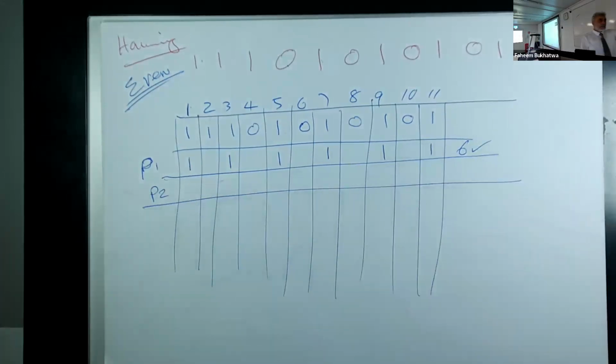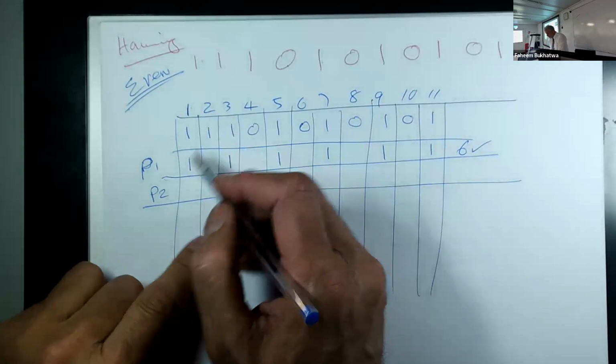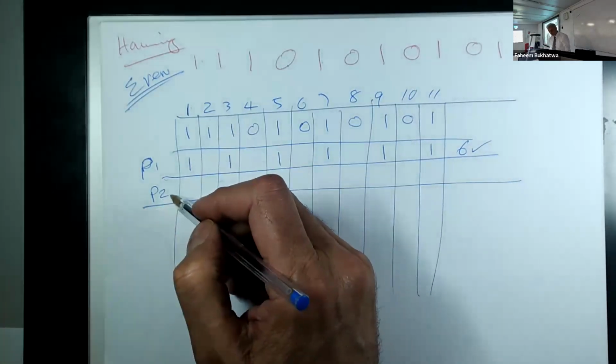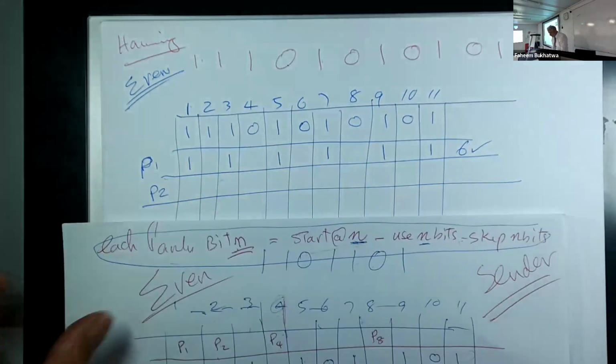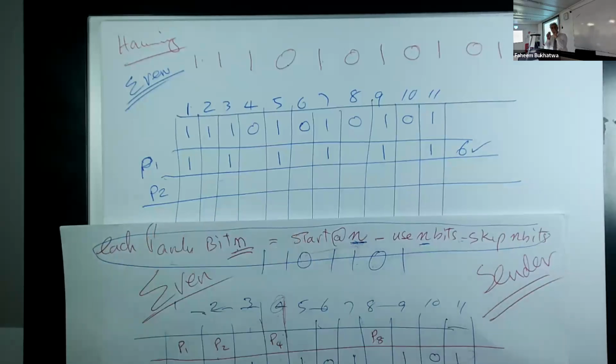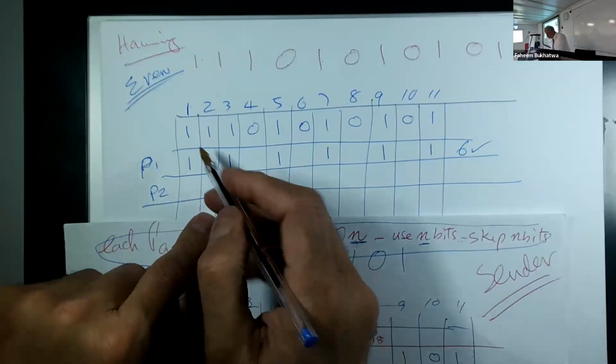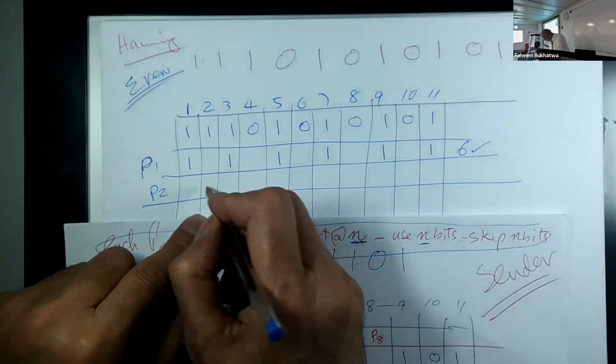Somebody at the very end there, can you help me with the parity? Which columns will I take? Just call me the columns there for parity number 2. If you forget the song, here's my song. For number 2, start at 2. Take 2 and skip 2. Take 2 and skip 2. Go on. So what columns will I take now? 2 and 3. Thank you.